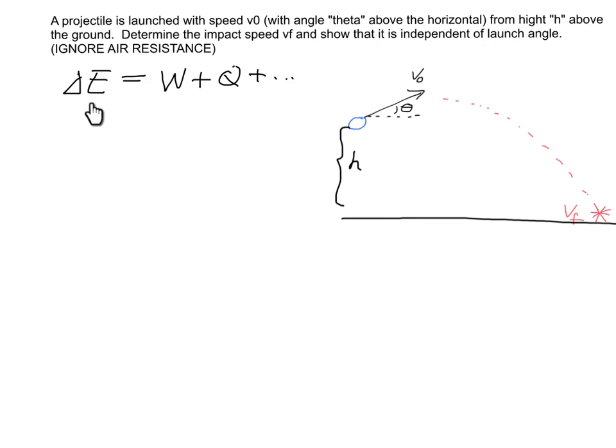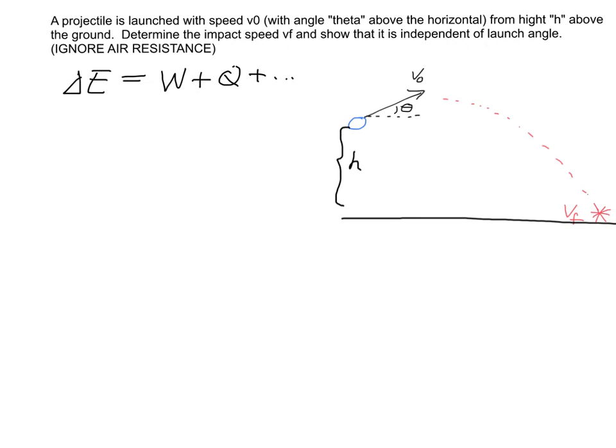The change in energy of the system is equal to the work done on the system plus the thermal energy delivered to the system plus any other energy transfers. We won't write them all down here because there could be a lot of those. Now we need to consider our system.